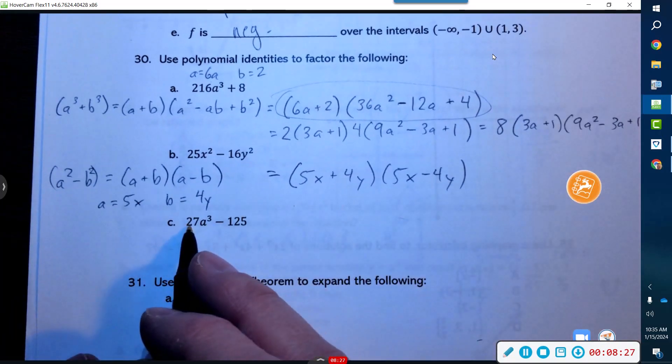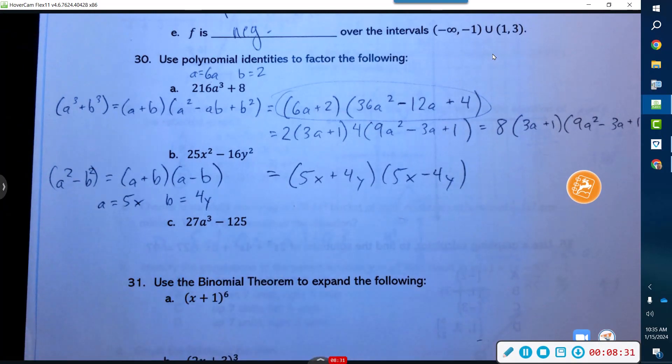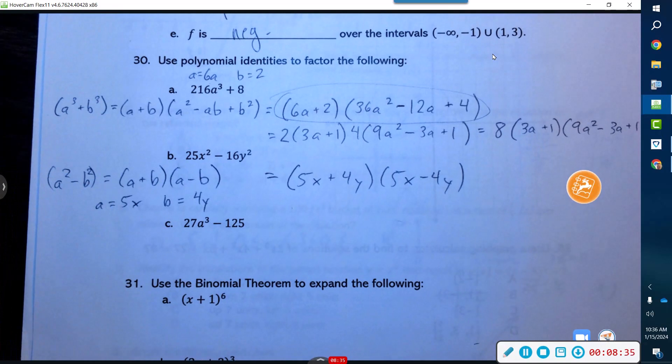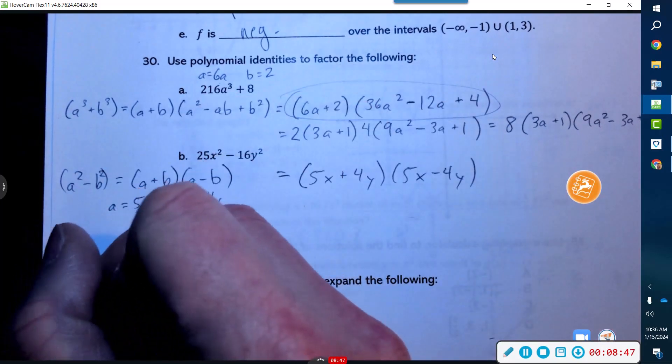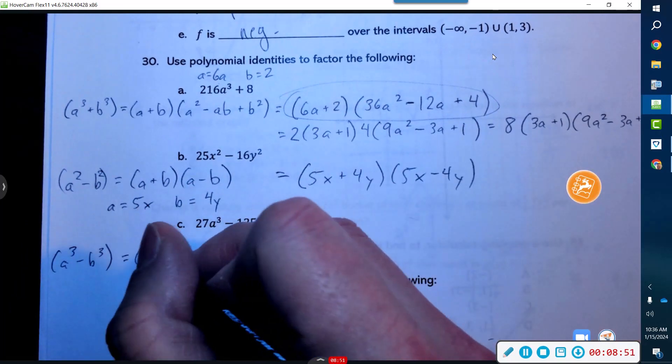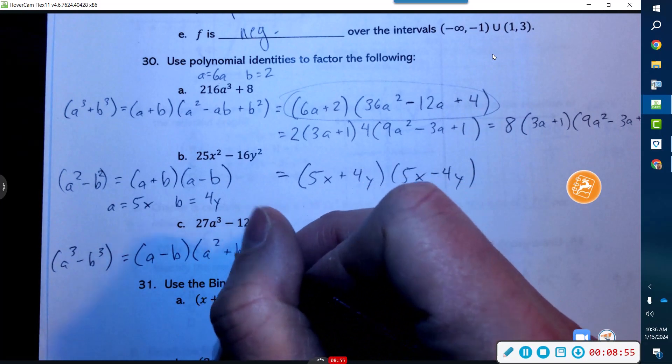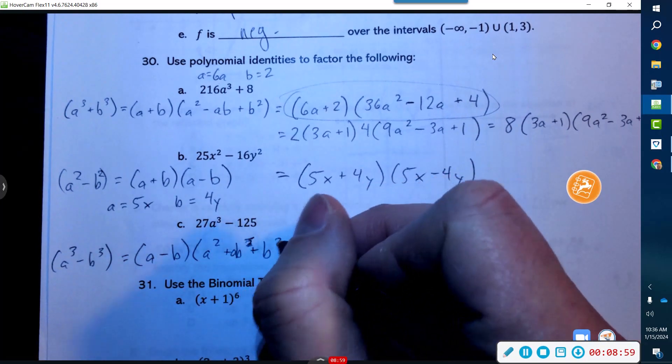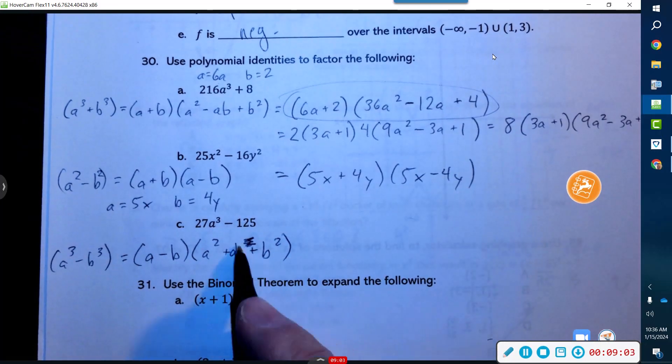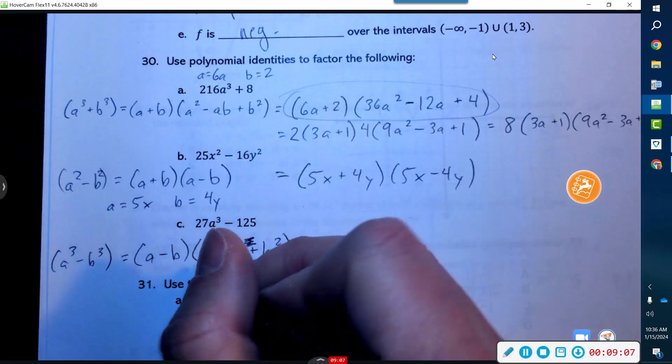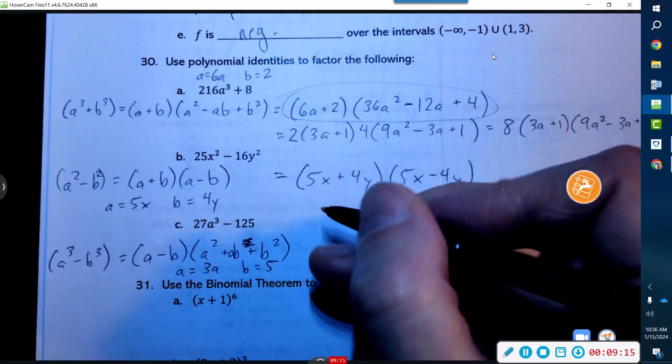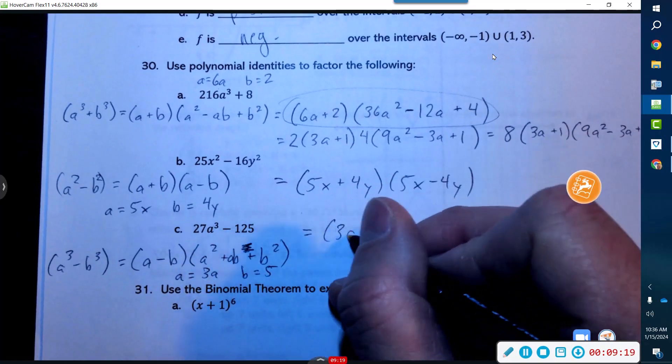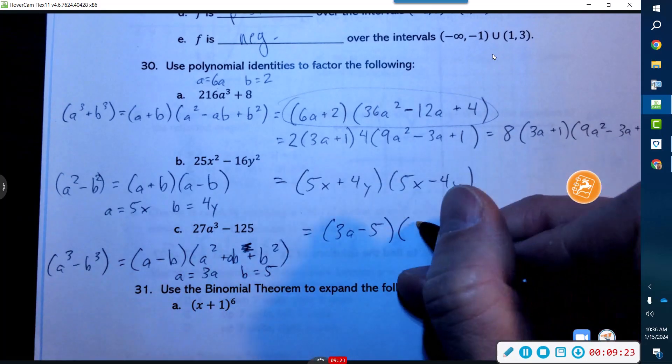Okay, now 27 is divisible by 3. Is this guy divisible by 3? Let's see, is 25 divided by—it is not. Okay, it is not. So now we have the difference of two cubes. That formula is a little different. This guy is (a - b), and then a² plus—no, no, no, no, no—ab, and then plus b². Okay, so that is our formula for the difference of two cubes. Let's figure out what our a is. Our a in this case is 3a, and then our b is 5. 5³ is 125. Okay, so I just execute this. We've got (3a - 5) times 3a², which is 9a². You should be able to just square these in your head.